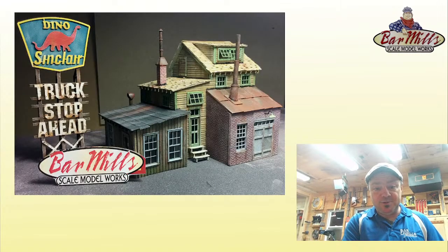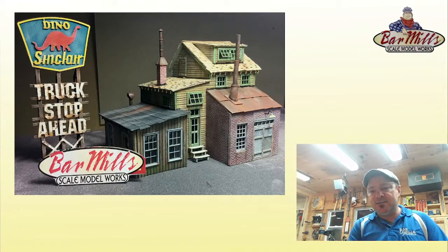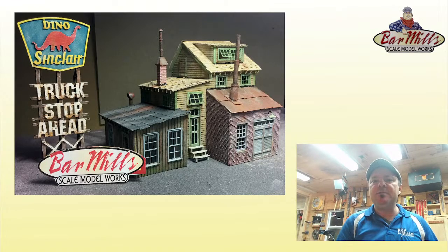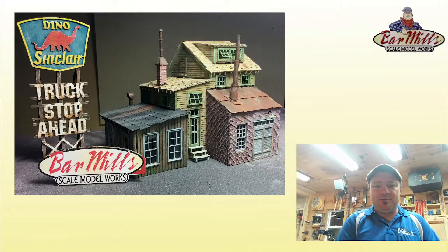This is his version. Okay, he's just playing with my emotions here with all these billboards. This is his version of Stewart's Rods. Now, this is a kit that we haven't gotten a whole lot of photos of. So if you've done this kit and you have a decent photo, please send it to us. I'd love to showcase more of, especially the newer structures. Honestly, any structure is great, but I'd love to see some of the newer structures. Now, I'm not sure we're going to need any gasoline at Stewart's Rods, but again, a great job.